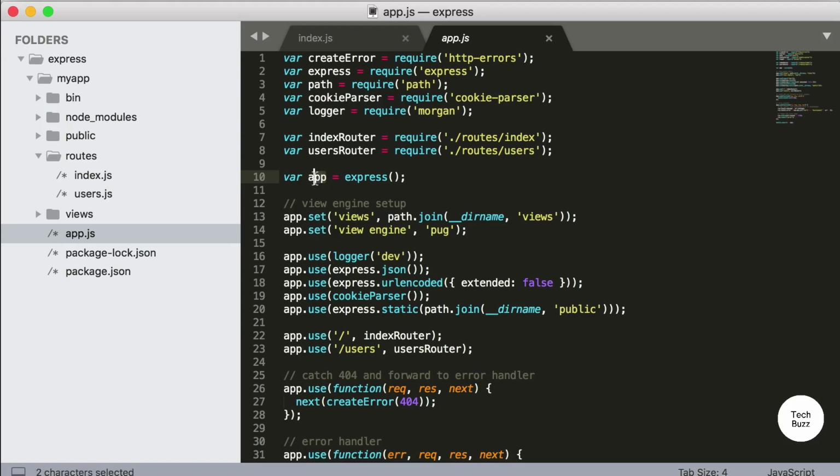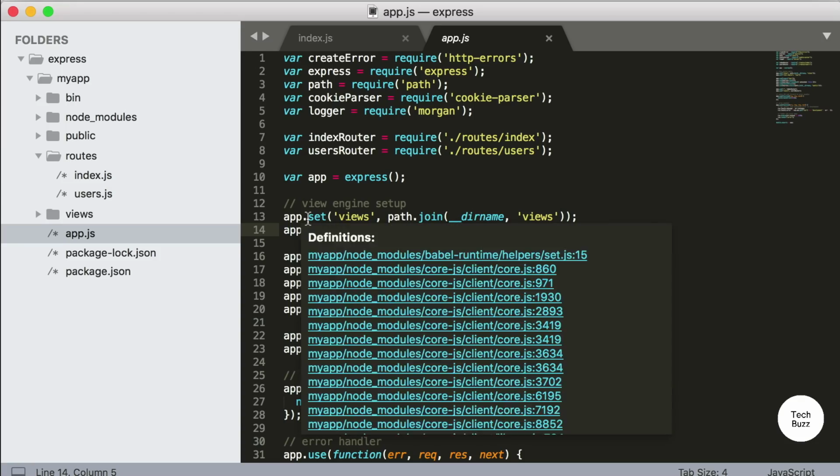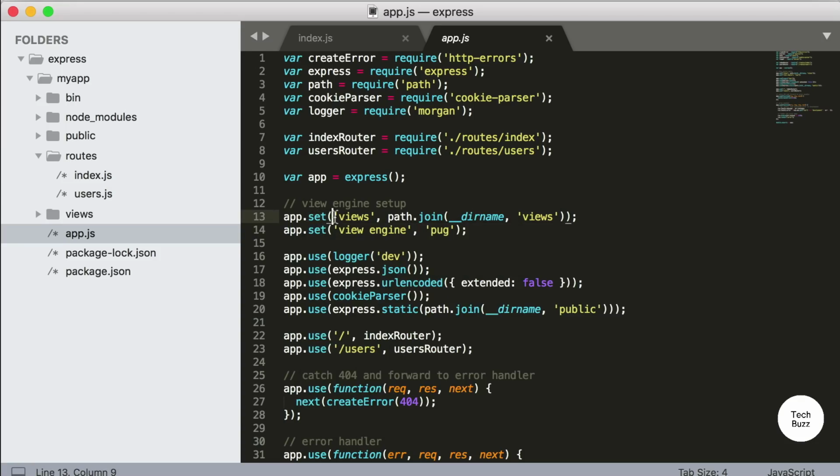Typically this is a vanilla instance, and then we make certain method calls to modify and configure our application, and also use and include other modules. Here we first set that the views are included in a directory called views.